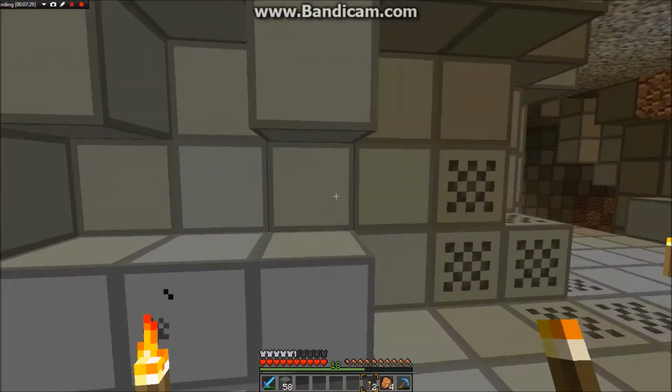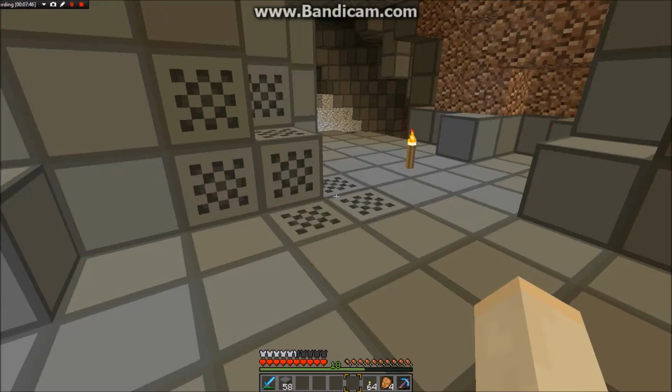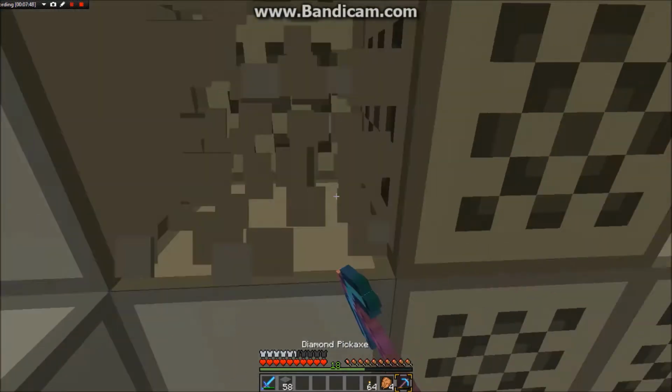Actually, I think we should mine up some more coal. How much coal do we have? Lots of it. Okay, I'm just going to make lots of sticks. I'm going to put a whole bunch of these in there. Yes, that's perfect. This is perfect. We need a whole bunch of torches. Okay, I think we are ready for mining.